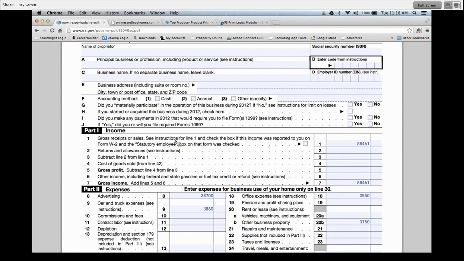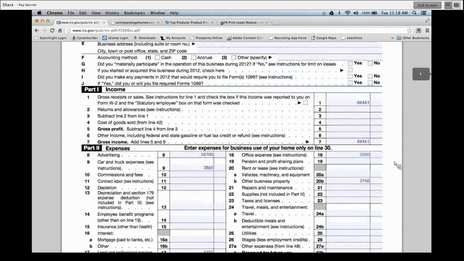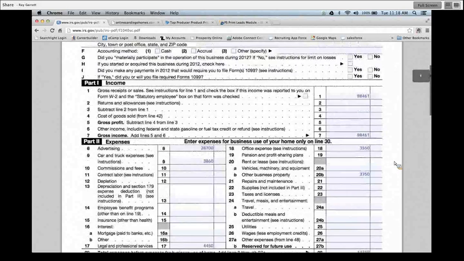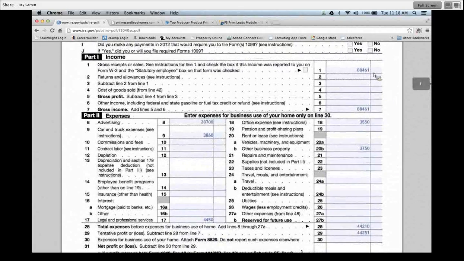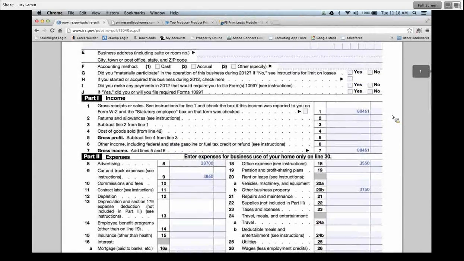And so we'll see here, this example is 88,461. Now, that was part of the split. That's the amount of split that I kept, right? So most people would say, what's your split? What they're trying to do is compare what your line one is to what their line one is, and we're trying to make them realize that is the absolute wrong way of thinking.